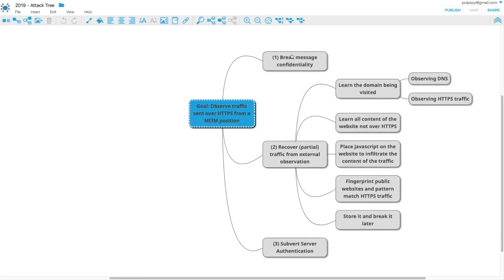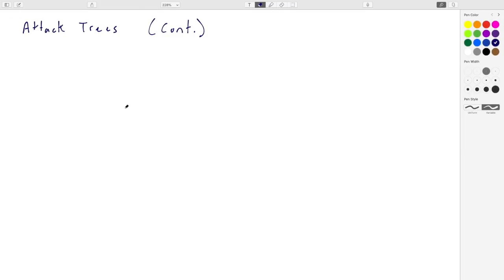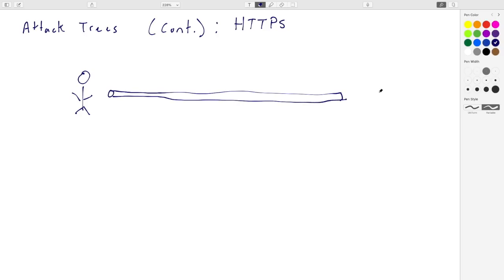And what we'll do is we'll quickly, without going into a lot of detail, look at this one, and we'll spend a lot of detail on the third one, including today and next week. So let's just remind ourselves. So the application is HTTPS. And what HTTPS gives us is a secure tunnel to a server or a website.